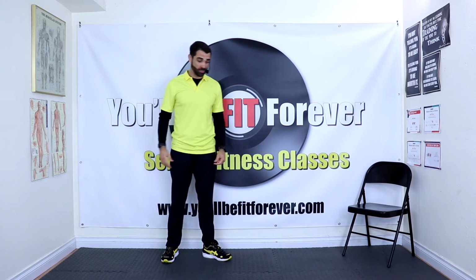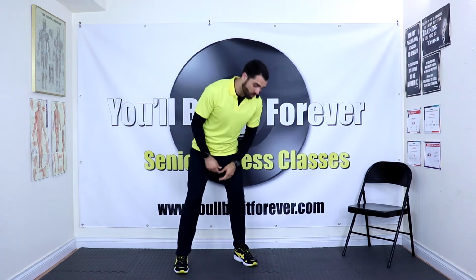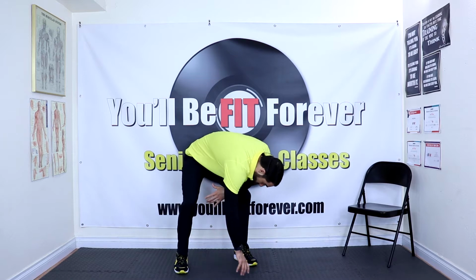This is the absolute worst way. There's a weed right here, and I just fold at my waist, and I grab, and I literally pull like this.